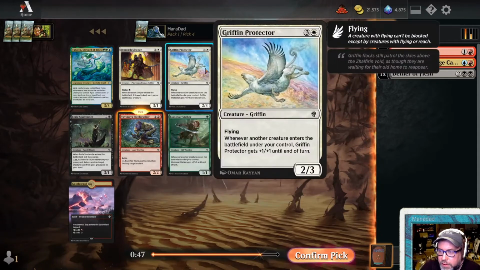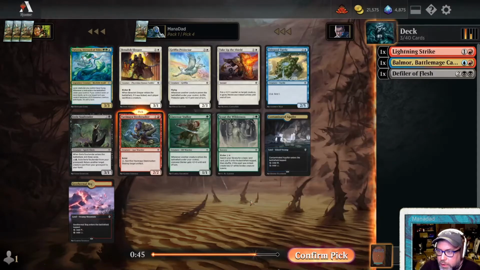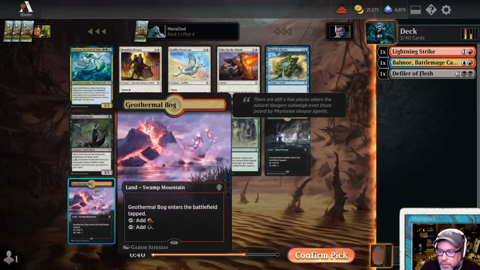Red Enlist creature is good. We could protect white, getting the Griffin Protector. Speaking of protecting, or we could protect splashing black with the Geothermal Bog. I like that probably the best.